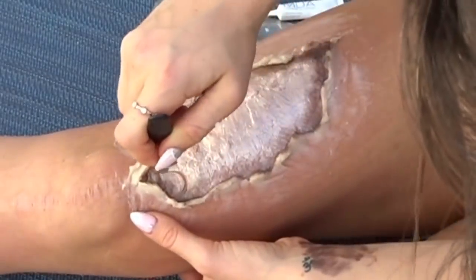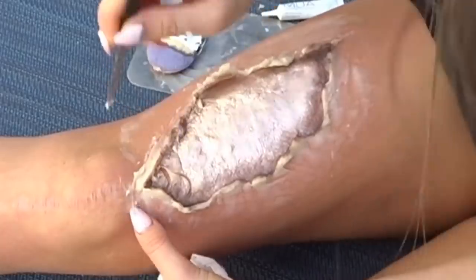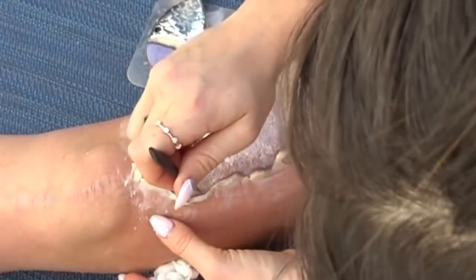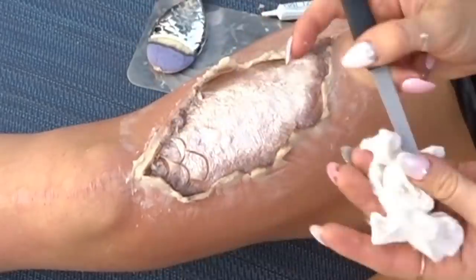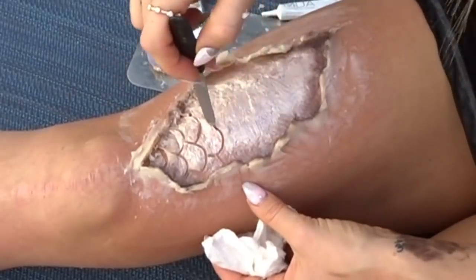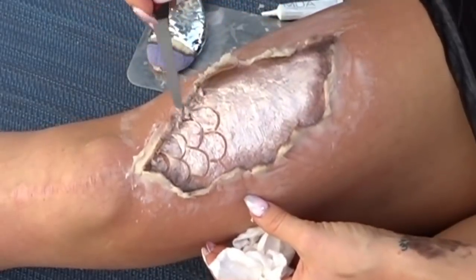So this is my favorite part, and it is carving out those scales. I'm going in again with my nail file and just carving out kind of crescent moon shapes. Now this is cool because you can really play with it however you'd like. You can do smaller ones, you can do kind of a gradient of large to small. The options are really endless. I just kind of went with the flow, as I do with most things, and yeah.